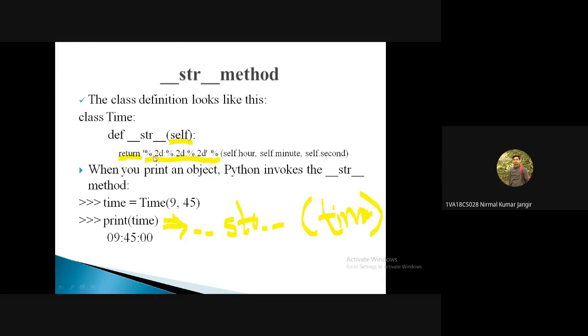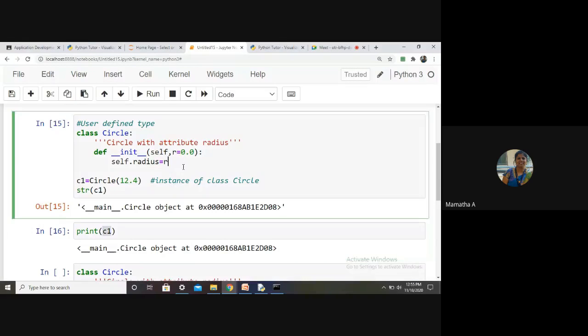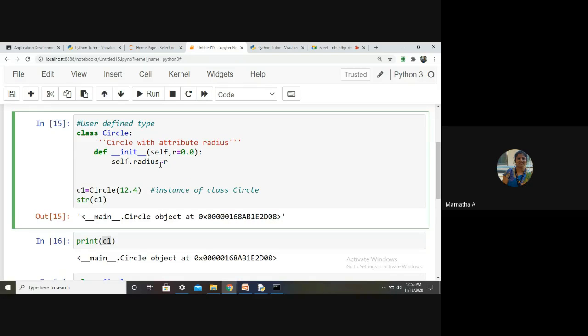Okay, so now let us design the method for the circle. Just tell me what I should write here. If my print C1 had to give me the radius, which method should I define here?